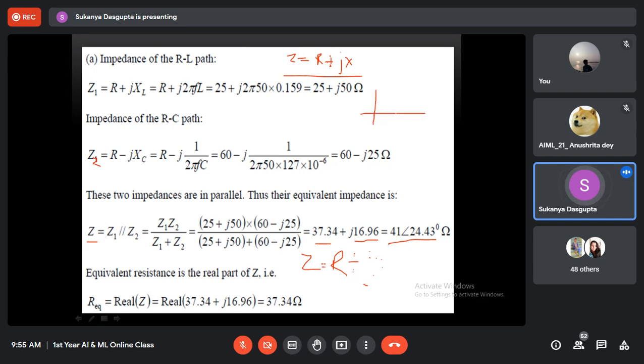If I draw this real and imaginary axis, we'll get this. This is the imaginary axis, IM, the y-axis, and this is the real axis, marked as RE. So this Z, if it is in the form of R plus jX, that means R is the real part and X is the imaginary part. Just try to remember the impedance triangle. Considering inductive reactance, definitely you will get the impedance like this, the hypotenuse.